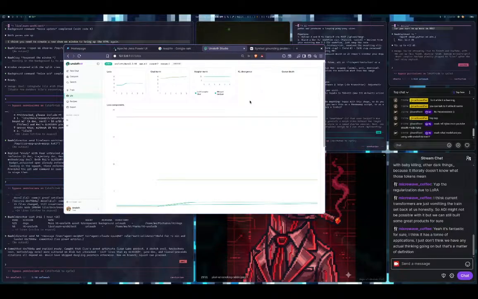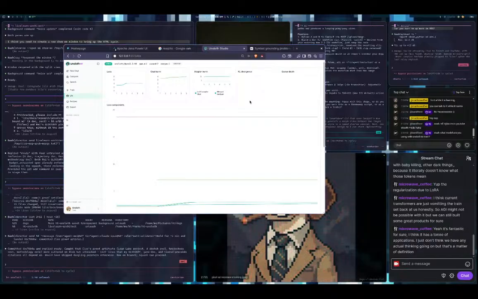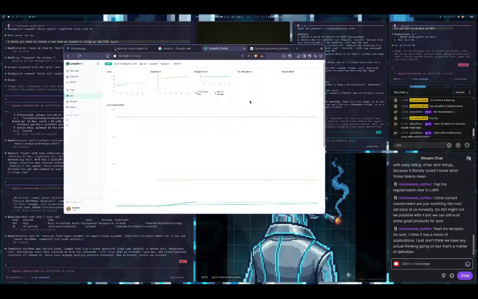I think it has a ton of applications. I just don't think we have any actual thinking going on, but that's a matter of definition. Because they are starting to make scientific breakthroughs in very analytical reasoning tasks like mathematics, like both Google and OpenAI winning the Math Olympiad.